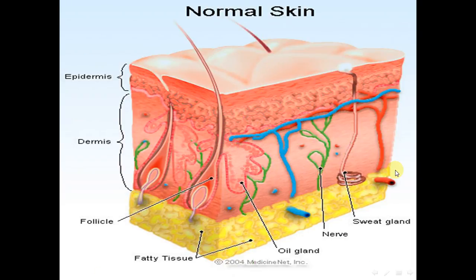Firstly, we will start actually with very few important points about normal skin anatomy. The skin consists of three layers: the epiderm, the superficial layer, that is a cellular layer, keratinocyte layer, non-keratinocyte cell layer. We have the derm, that consists of connective tissue, blood vessels, and nerves. We have the fatty tissue, the subcutaneous tissue, that acts as a cushion against mechanical trauma to the skin.